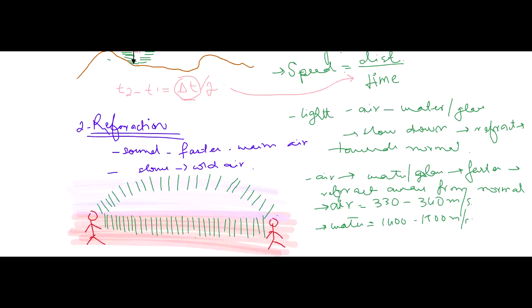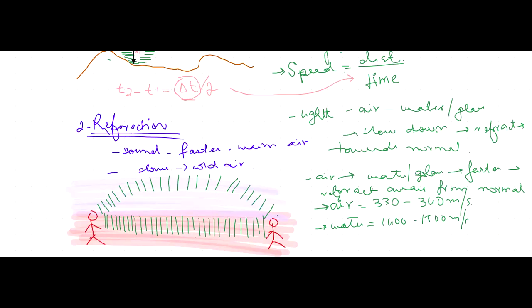Right? Now, you can ask me why. Why is it, miss, that the same light, when it goes from air to water, it slows down? But the same sound, it's also a wave, but when it goes from air to water, it becomes faster. What's the logic behind that, miss? The logic behind that is that light is a transverse wave. Now, when we talk about light, light is made up of small particles, which we call photons. You'll study more about that in your A levels. Now, those photons, when they travel from a less dense medium to a more dense medium, what is going to happen? There is more obstruction in its pathway.